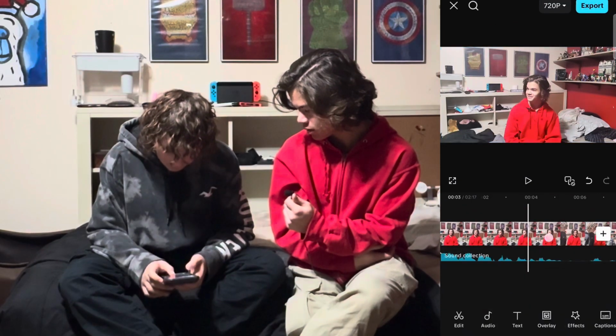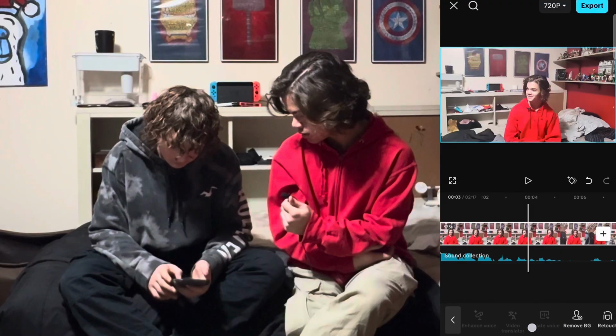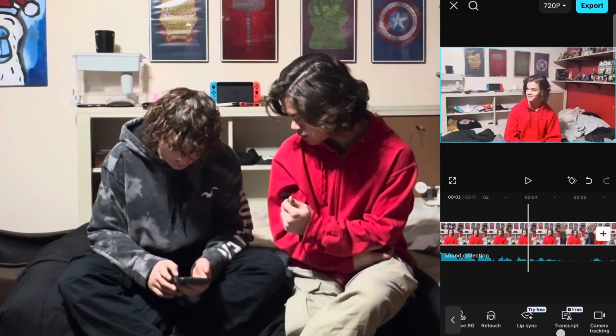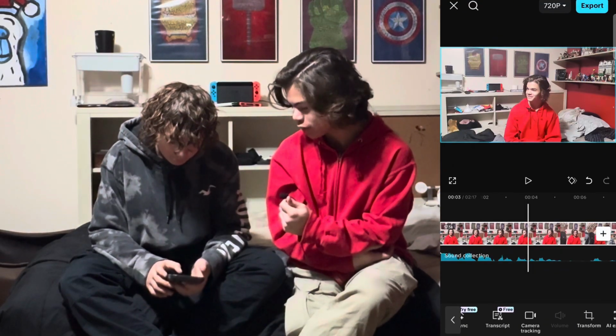Yeah, but if you don't want to detach the audio, whenever the audio is attached, somewhere around here will be audio, and you can just adjust it from here, right there. There's also a volume button on the video track.